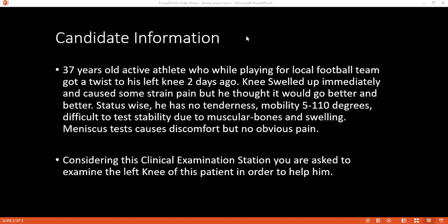I would expect it to be the medial longitudinal ligament. Okay. Then which test would be positive if that ligament is injured? The positive test would be the varus. It would have a hypervarus mobility. Okay. Right. So what is your differential diagnosis? My differential diagnosis would be medial longitudinal ligament injury.